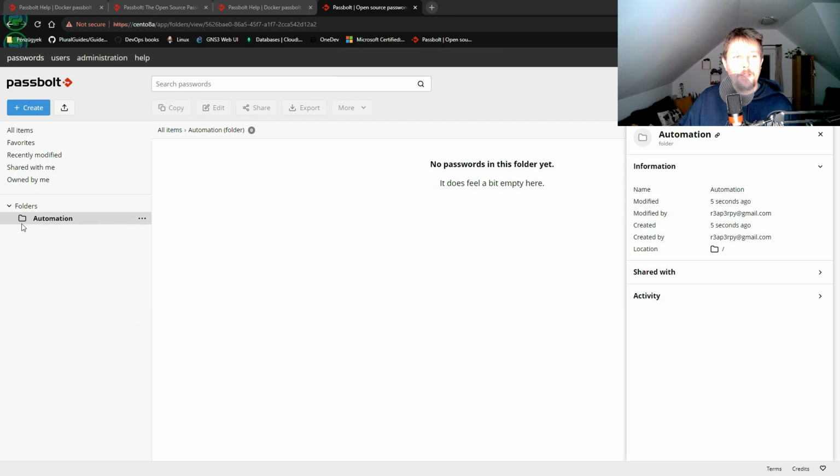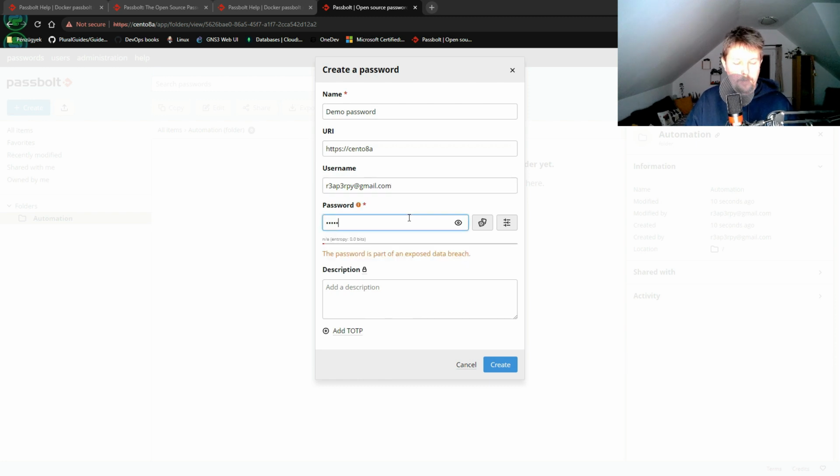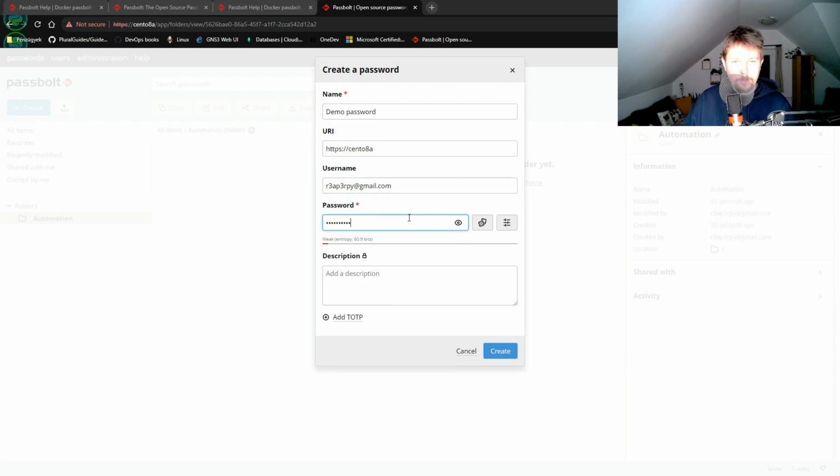If we go here, we can create subfolders, or by clicking on that folder, we can create a new password, TOTP, etc. So demo password, HTTPS CentOS 8A, the email address, and the password, and I can create it.